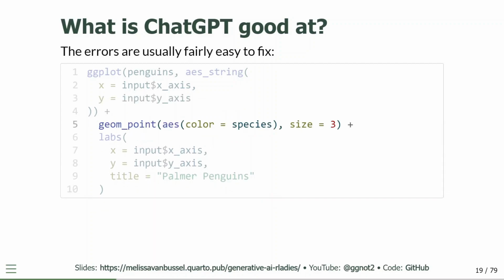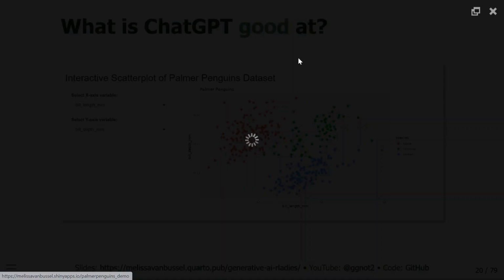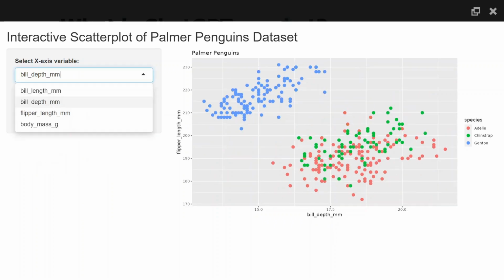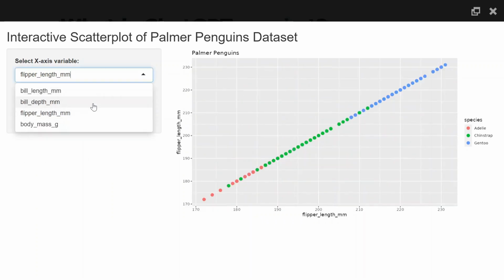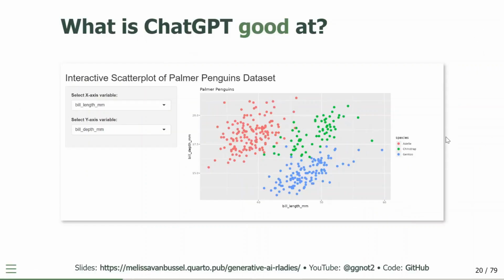And by modifying just that one line of code, I then have this Shiny app that actually works, and I'll just demo that. So this is the code that was entirely generated by ChatGPT, and all I did was change one line of code in order to get that working.